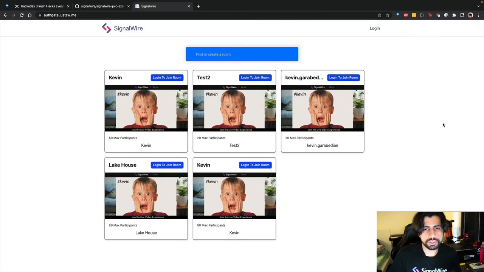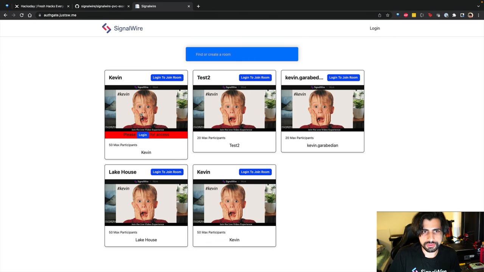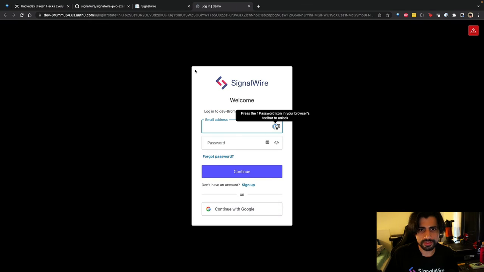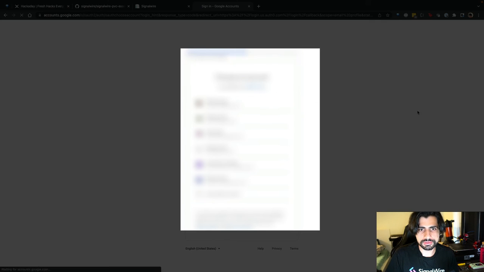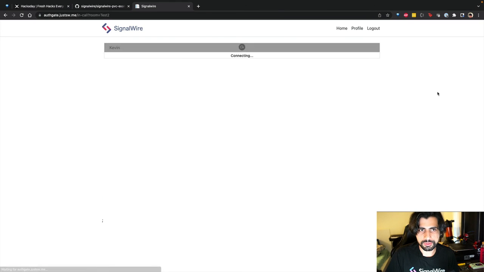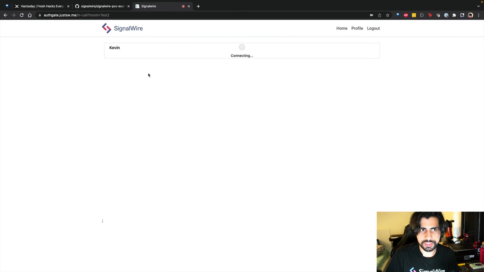Another example of what you can do when you really take PVC above and beyond is this amazing example by one of our other engineers where you can use PVC to create an entire application. All of these are programmable video conferences, and you can find or search them, and the only way to access them is through logging in using Auth0. So if I click sign in here, it redirects me, and now I can join these conference rooms. And this is all built using PVC and HTML and JavaScript.